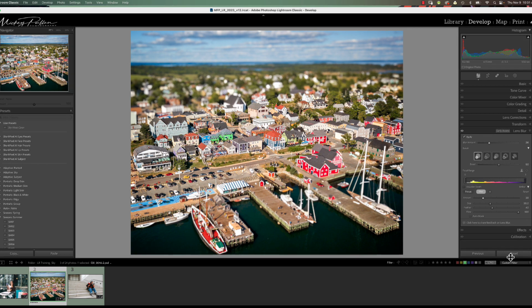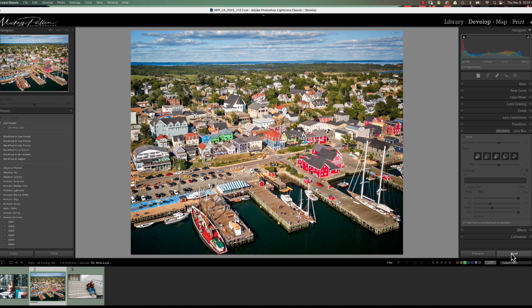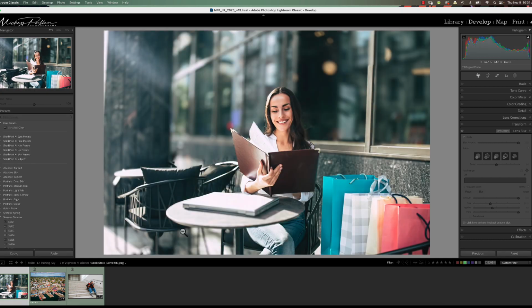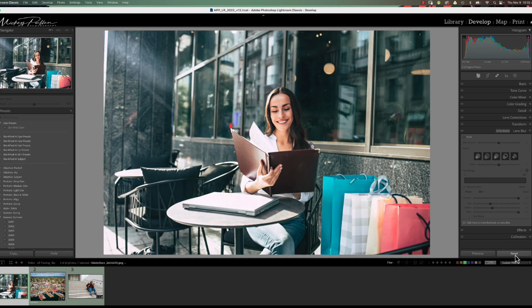All right, this is the last thing I'm going to show you. This is something people are a little familiar with, something you can do in Photoshop. We're going to reset this picture, and we're going to do the same thing in Photoshop. We're going to apply the tilt shift effect to this, but you could use any of these photographs. In fact, let's grab this picture right here, reset it, and launch into Photoshop.